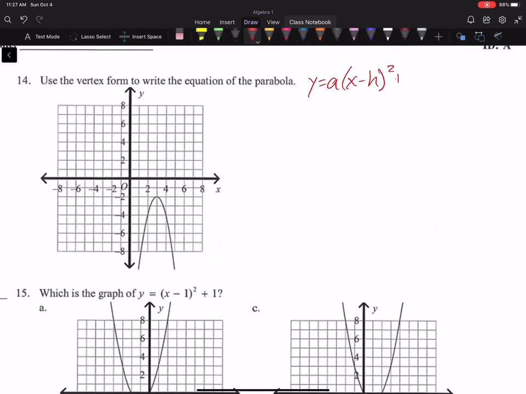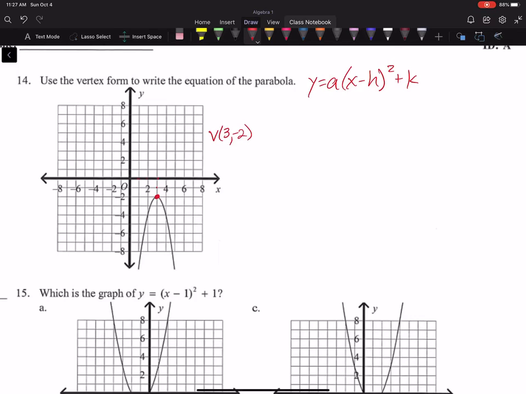We'll write that equation one more time. I see my vertex. They don't tell me what it is, I just know where my vertex is. So what is my vertex here? I'm going to put it right here. It's 1, 2, 3 to the right and down 1, 2. So my vertex is (3, -2).